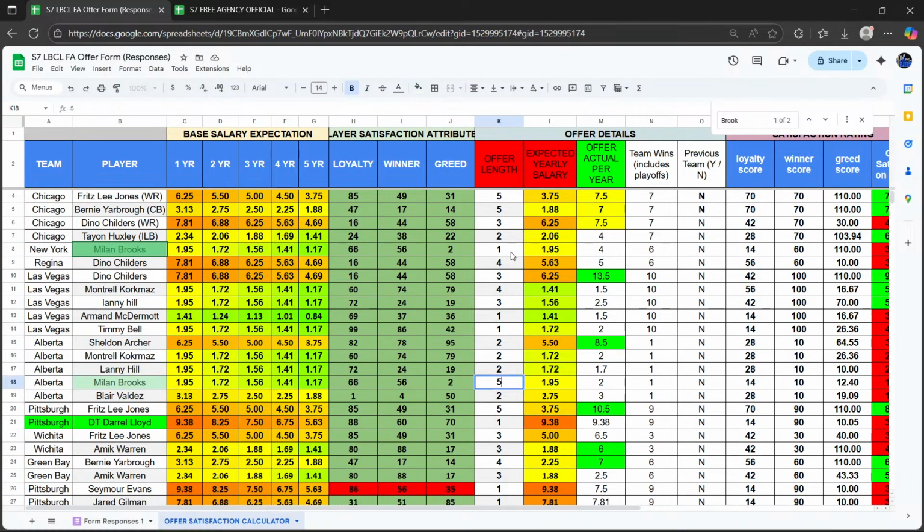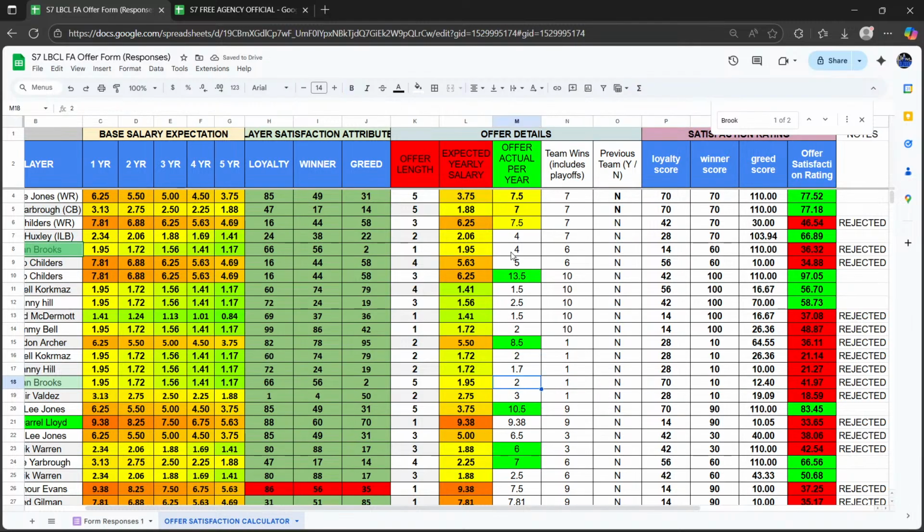Alberta, 1 year versus 5 year. Now here's the deal. You only offered 2 million, right? He offered 4. He's a better team. So let's see what would happen if you offered 4 over 5. You're still not quite going to get there. How high do you have to go? 5? Yeah, it's not about the money. Remember, it's about the loyalty. So the problem with Alberta is this dude just doesn't want to sign with you.